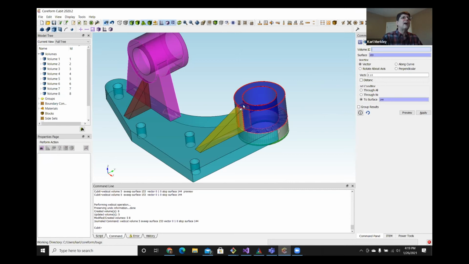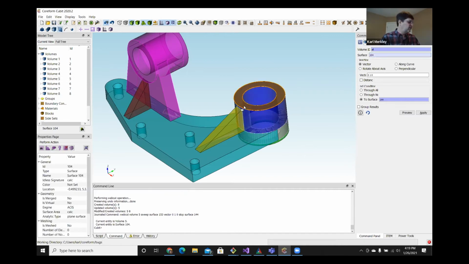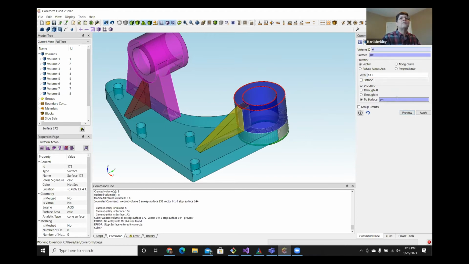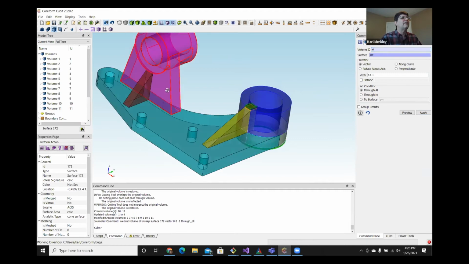I'm also going to take the top of that surface, and I want to cut through everything that it hits. I'm going to pick the surface there, do a tab, and let's go here in the positive Z direction. Through all. There we go. And we're also going to cut through the negative Z direction. Now, once again, this one is not necessarily required, but it'll show some differences in actually doing some effort here and not doing it over there.